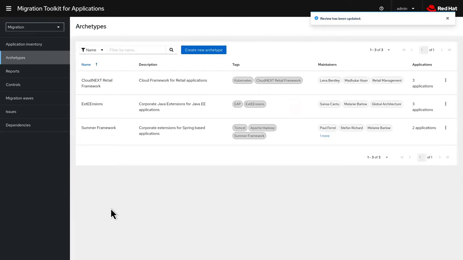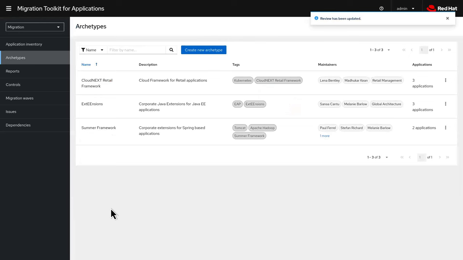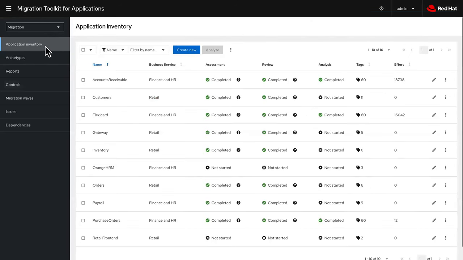It's clear that we need to dig deeper into applications associated with the Summer Framework archetype to identify everywhere the custom configuration library is being used and what needs to be done to remove it. For that, we can use the analysis module available in MTA. MTA 7 includes a new analysis engine that will provide support for multiple languages in subsequent releases. This engine is capable of static code analysis against both source code and binaries. Analysis provides insights on the dependencies and technology stack of applications, and identifies potential issues that might prevent an application from running on a target platform.